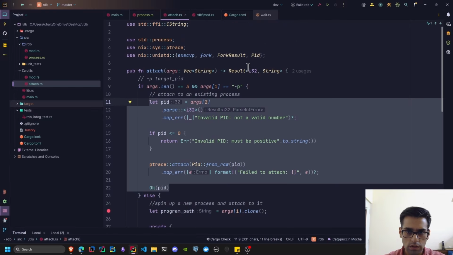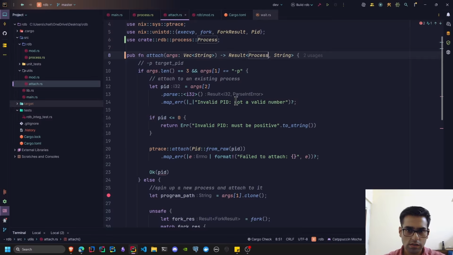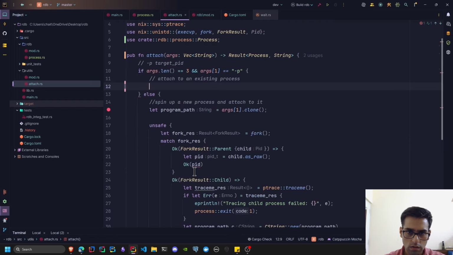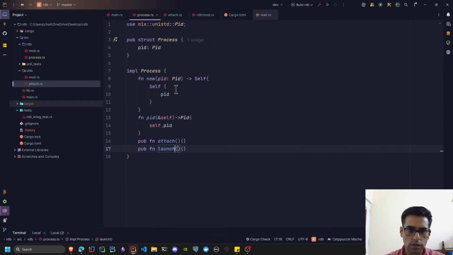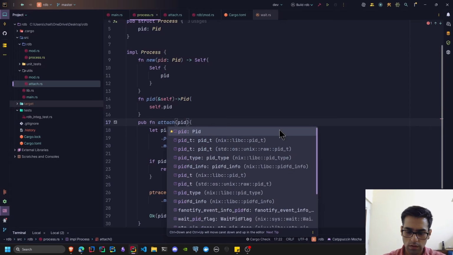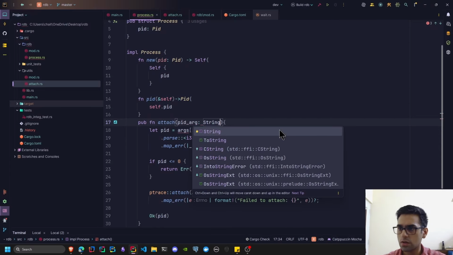So instead let's return a Process, and let's take it to attach, and it needs a PID. So let's say pid_arg, and it's a string.